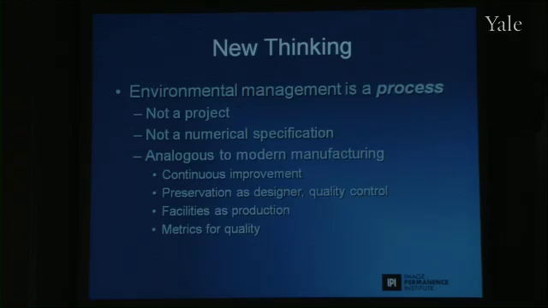It's not a numerical specification, by the way. Managing an environment is not calling up your buddy at the other conservation lab and saying, well, what do you do? Well, we do 70-50. Okay, that's what I'm going to tell the architect we want. That isn't managing your environment. It's not a numerical specification. In fact, no single environment is best for every kind of object. So it can't be approached that way.